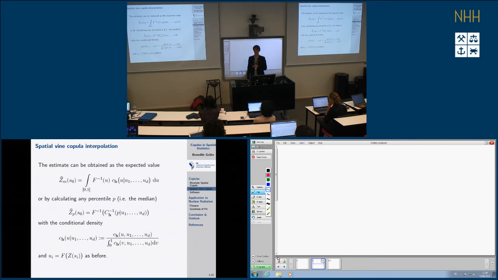integrate this density. In the Gaussian world, it's simply a product of matrices. That's why it's so fast to do kriging, but takes more time to do the integration. That's why the Gaussian distribution is so widely used, because it's so easily calculated to get conditional distributions, to get estimates out of it. But instead of calculating the expected value, you can calculate any percentile, so you can estimate the median, you can estimate confidence intervals right away. So just looking for the 95th percentile and the 5th percentile, and we can get rather fast, precise confidence estimates.